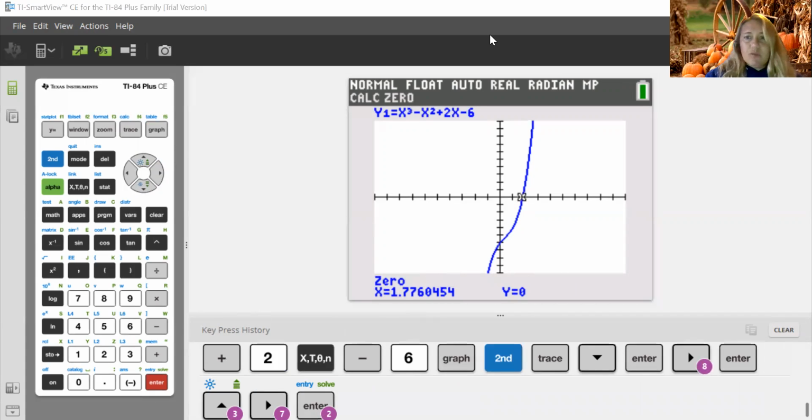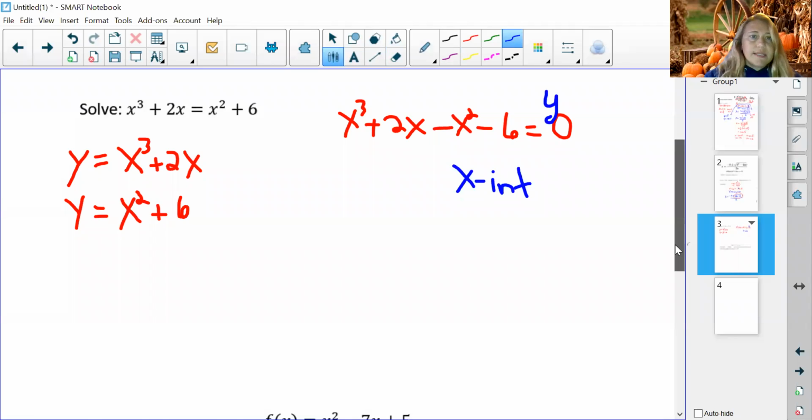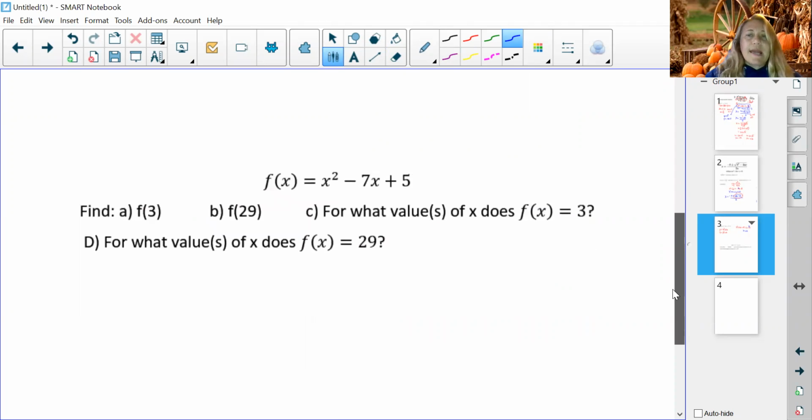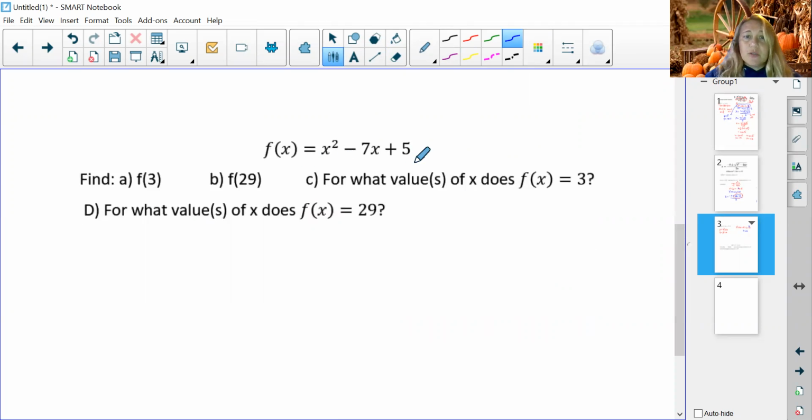So here's what I'm going to have you do for participation. Let's go to this example. And there are many different ways I can do this. So I do have a quadratic equation. First of all, I ask you for a couple functional values. Now you could actually plug in 3, square it, right? Minus 7 times 3 plus 5. I mean, that's not that much work. But if you put this into your y equals, you could just go to table and find these values. Okay, so I hope you will do this using as minimal amount of effort as possible.